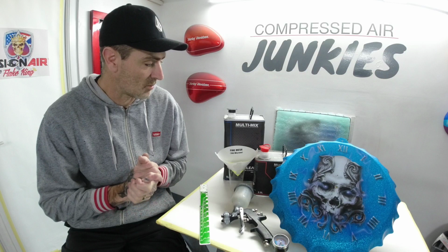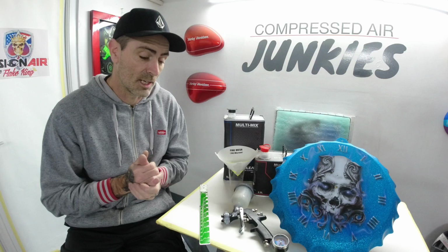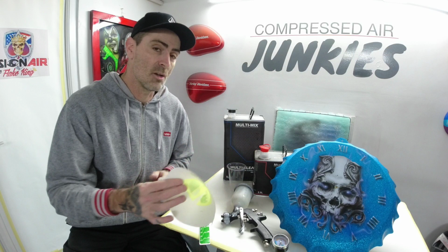So that's the Multimix 7.5 litre kit. This is an NS clear, they do the HS clear and I think they're working on a UHS clear as well. So good product, recommended at a good price for a 7.5 litre kit. Well worth the money, guys. So that's what we're using today. I'd recommend you use a mesh filter. These aren't expensive, nice and cheap.